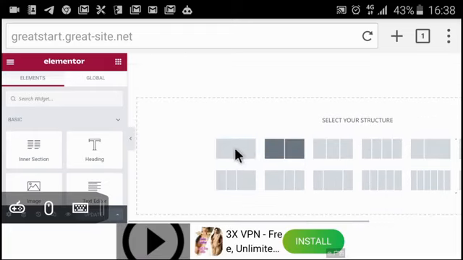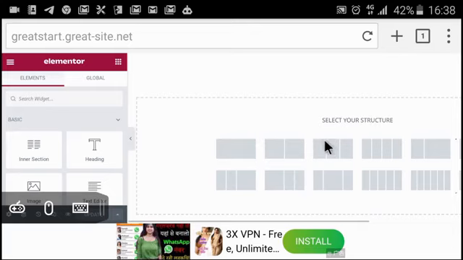Now if you select this, it means you want your website to be just one page. If you select this, your website is going to be one page this way, one page this way, in 3 columns, and so on. If you select this, it means we'll have a little introduction here, just like the page you're seeing right now. It has a cutout here which shows Elementor, and this other part that shows your website.